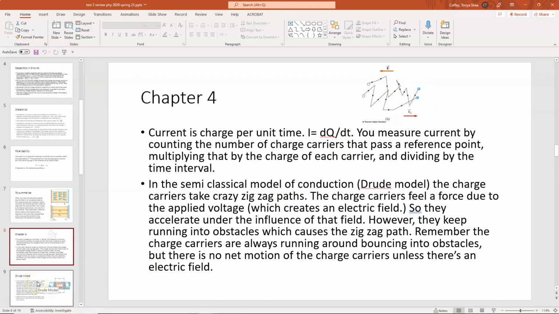So you always have these free electrons in a metal, and they're always zigzagging and running around at really high speeds in between their collisions. The Fermi speed of electrons in materials is 10 to the 6th meters per second or so, but they have a lot of collisions, and so the drift speeds are low. Even in the absence of an electric field, the electrons are moving around. It's just that there's no net motion unless there's an applied field.